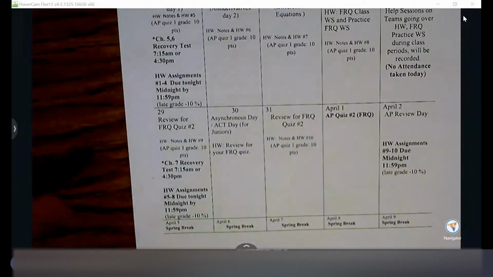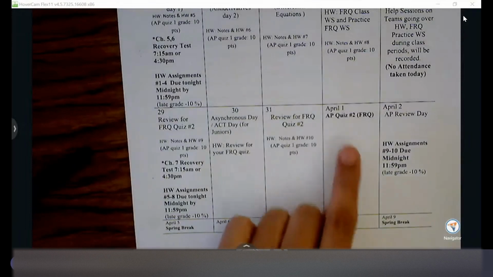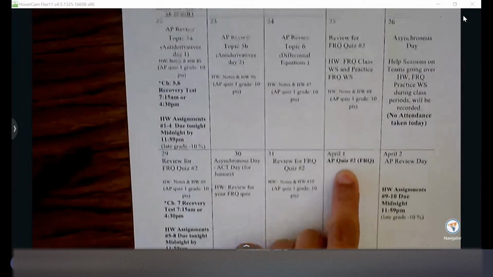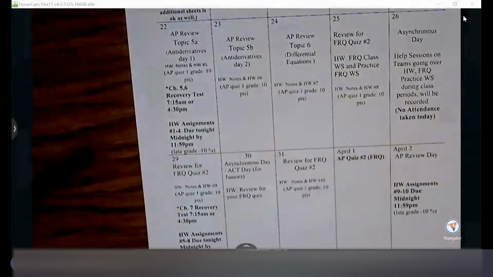The first quiz is just going to be kind of homework based. The second is going to be one that we take in class. And starting next Thursday, I'll specify for you what to expect. I'll create some review worksheets, and we can go over exactly what to expect from that quiz. So, that, along with this, hopefully this will help your grade.